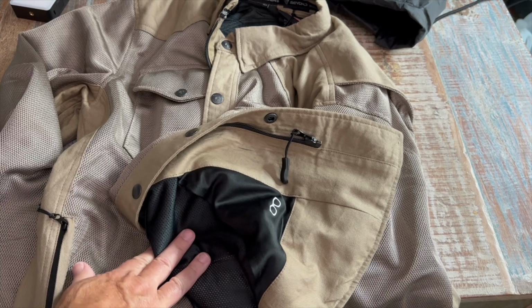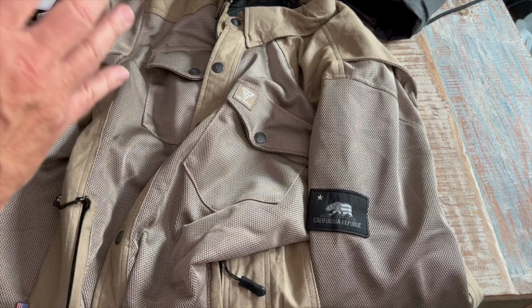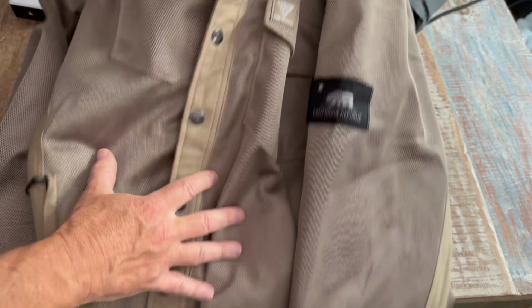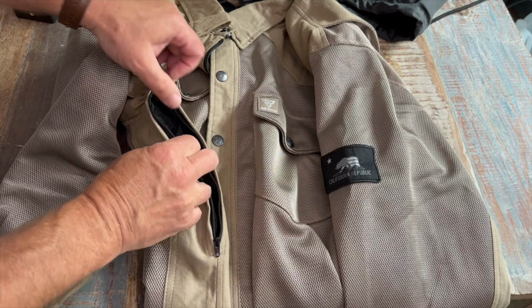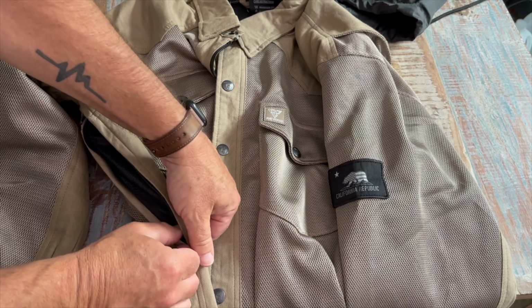And these are standard fit, if you're wondering about fit, so it's not like athletic fit or anything like that. It's for a relaxed, casual feel. Even the little hanging loop on here is extra sturdy, so that's good. And because we're gonna be riding in the heat, there's a double zipper here, so you can open this up and get some air underneath your arms too. So yeah, cool those pits off.